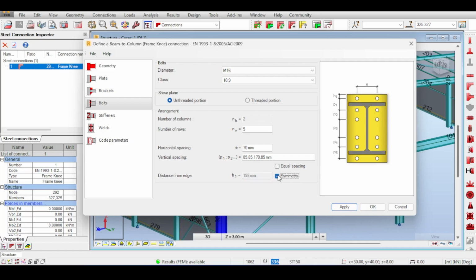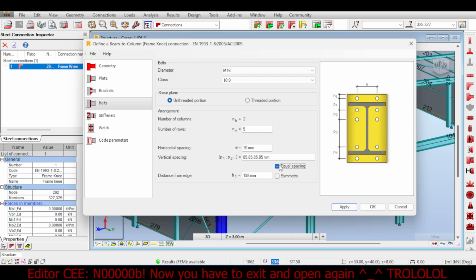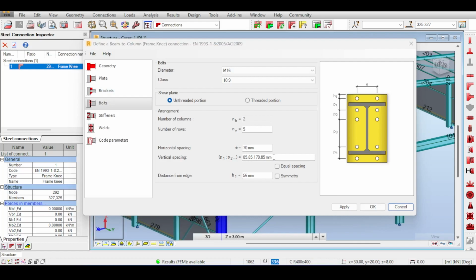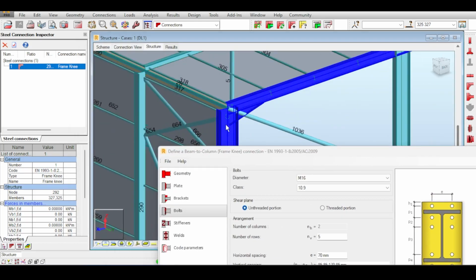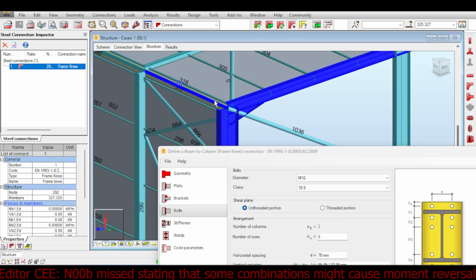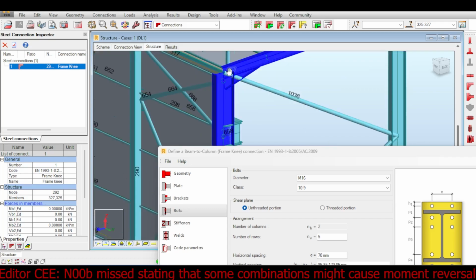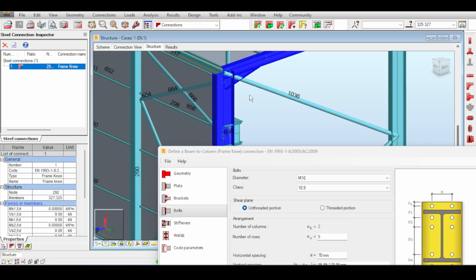If you click on symmetry, you would think, wait a minute, isn't symmetric always better? Symmetry is always good, or equal spacing or something. Oh wait, I clicked and unclicked, so now it's equal spacing. I messed it up, right? Okay, there we go. You would think, because if I click equal spacing, it would overwrite this. Why equal spacing? Equal and symmetry should be good. No, it's not always good, because we know that usually on a frame knee, there is a negative moment, or I think it's called hogging moment, that is affecting this frame knee.